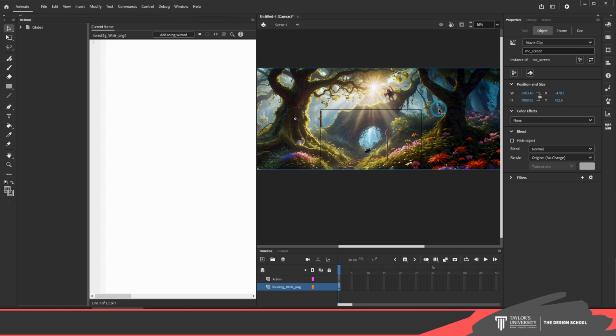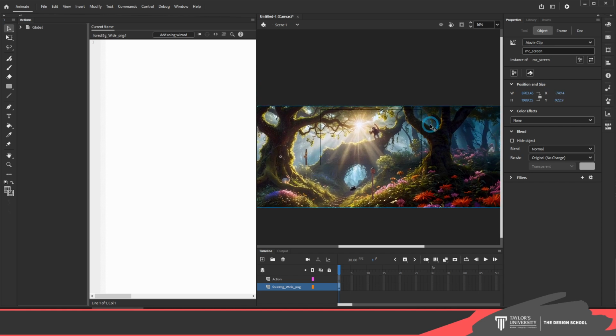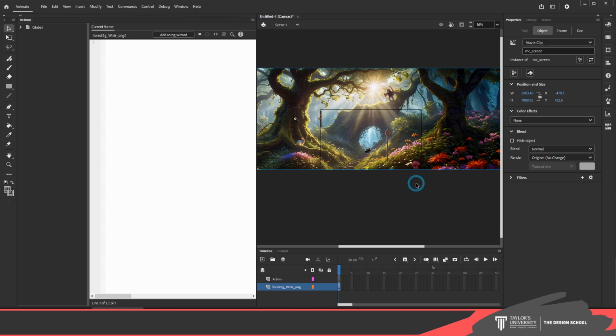With gsap.from, we set the starting point, and then it will go to whatever point that we have designed here. With gsap.to, it will define the ending point, so whatever we set here will be the starting point, and then it will go to the endpoint that we define. And then with gsap.fromTo, we define both, so it doesn't matter where we place it here, it will define both the beginning and the end, so it will be custom. All right, so that's that.